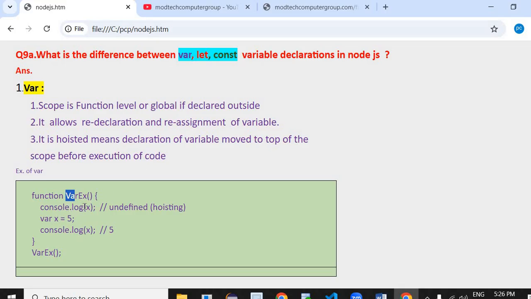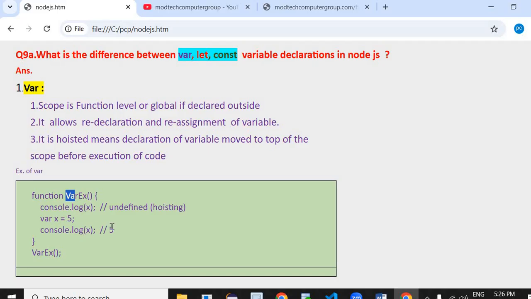So here it will show undefined, because x has been hoisted before its initialization. And now we declare x with a var keyword, assigning it value 5, and when we print it, it will show 5.